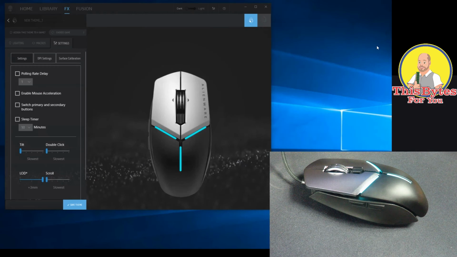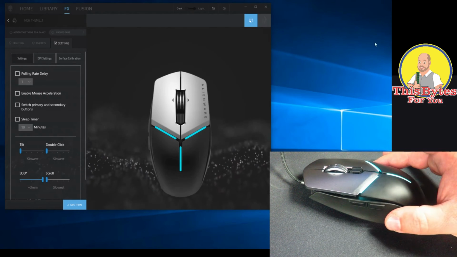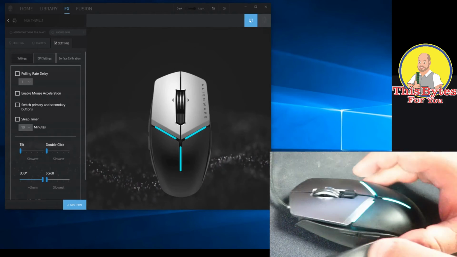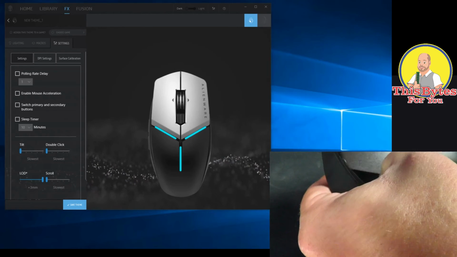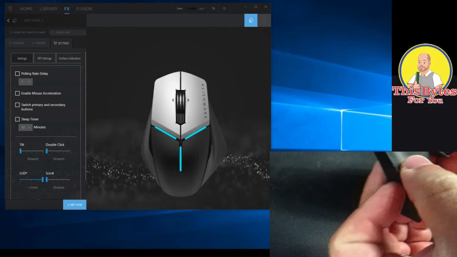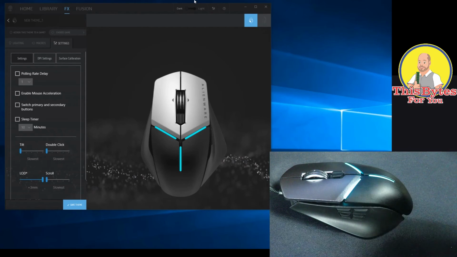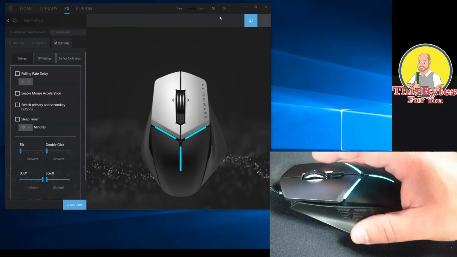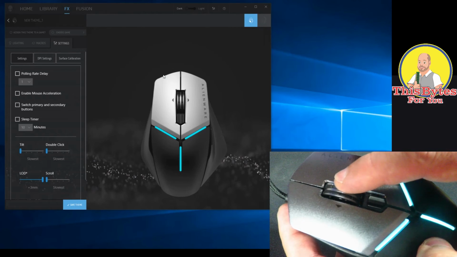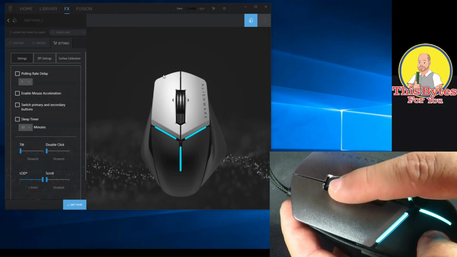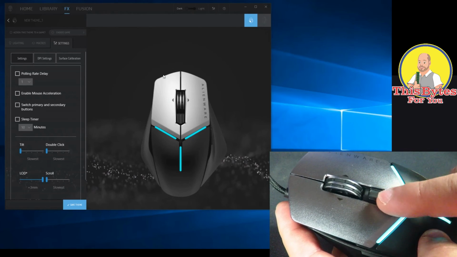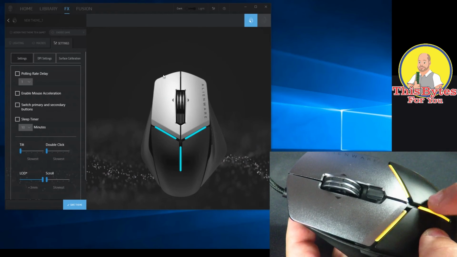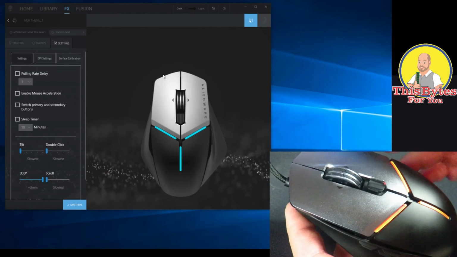So just to kind of break it down, we can swap out the wings. We can either go from two mouse buttons to four mouse buttons. And it's magnetic, so as soon as you put it near it, it'll just slap into place. Here are left and right mouse buttons. The mouse button not only goes up and down, but you can left and right as well. And then here, as I showed you before, you can lower or raise the DPI. You'll notice the colors change with it. That's all because it's set on the theme already.